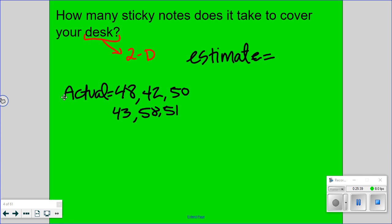So now what do we notice if we're leaving gaps? What do we notice now that we're leaving gaps? Julian, what do you notice? Yeah, there's a hole. We aren't measuring that space now because we don't have a sticky note there. Notice our unit gets way bigger. So if you have any gaps on your desk, if you could see any part of your desk, you did not measure correctly.